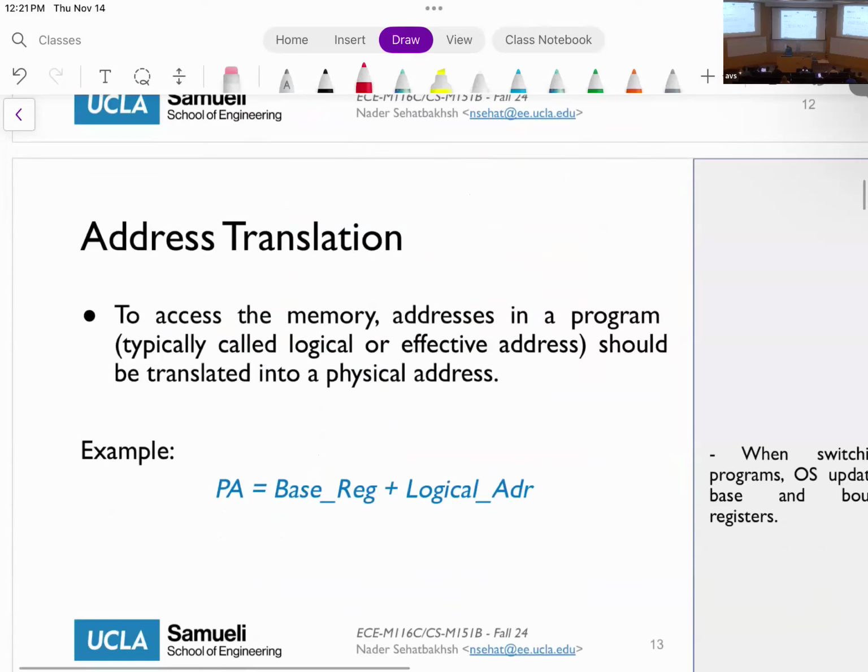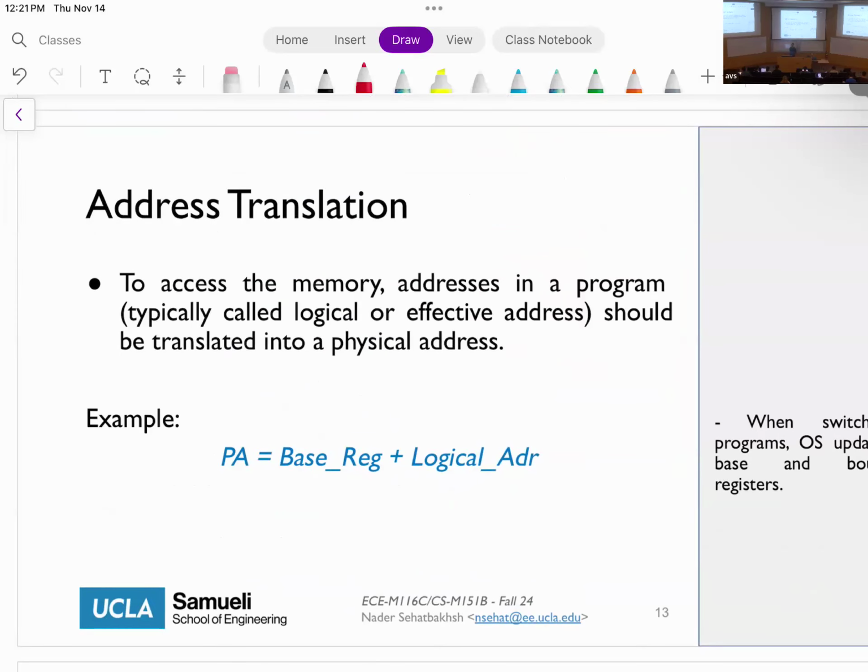Great. All right, so as I said, this is what we call address translation. Essentially, a physical address, which we typically show as PA, is equal to some form of a base register, some base pointer that we have, plus what we call the logical address, or sometimes called virtual address. Logical address is the address that we use inside the CPU, right? So 1 and 2 and 3 in our programs, right? For example, we have address 100, right? All the things that we saw so far, these are all relative addresses to whatever that base is. If I change that base, all those addresses will change too.